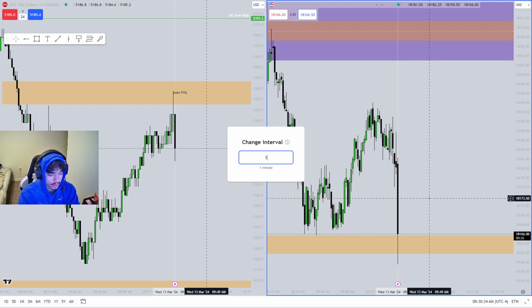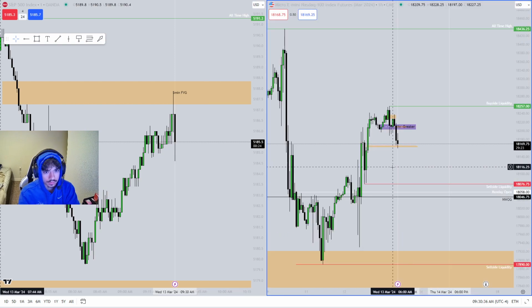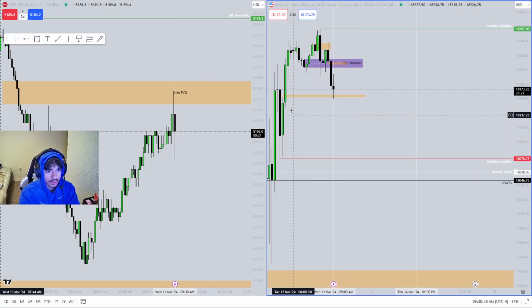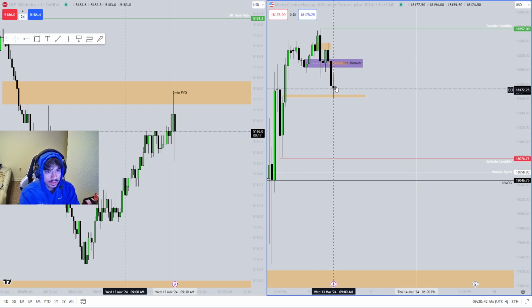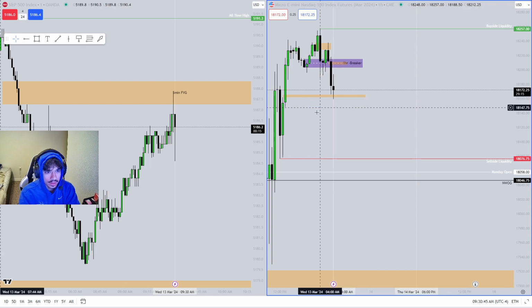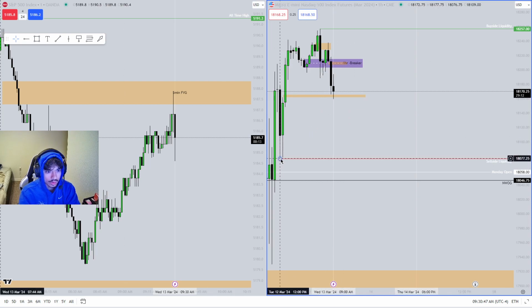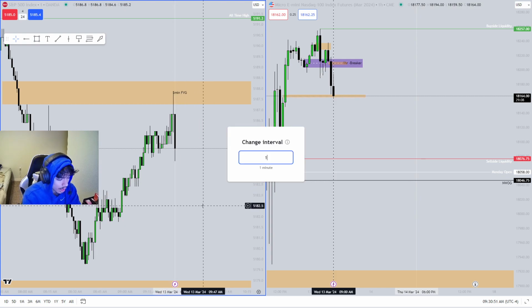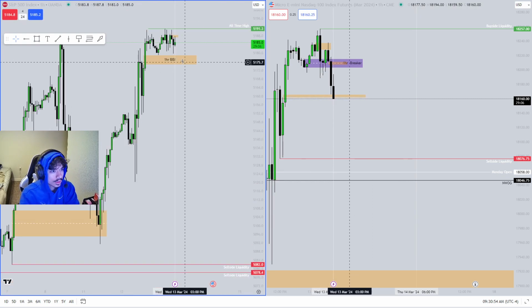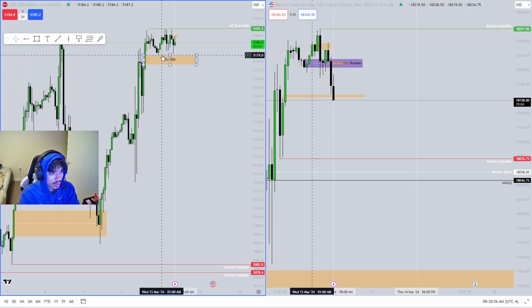Go back to an hourly chart. All right, so this is what we're watching before any of this, and now it has been completely rebalanced. You want to see where price closes at the end of this 30 minutes to see if you want to get down to this low right over here. ES is still maintaining a lot of strength, man. A lot of strength. It's not willing to get low at all.